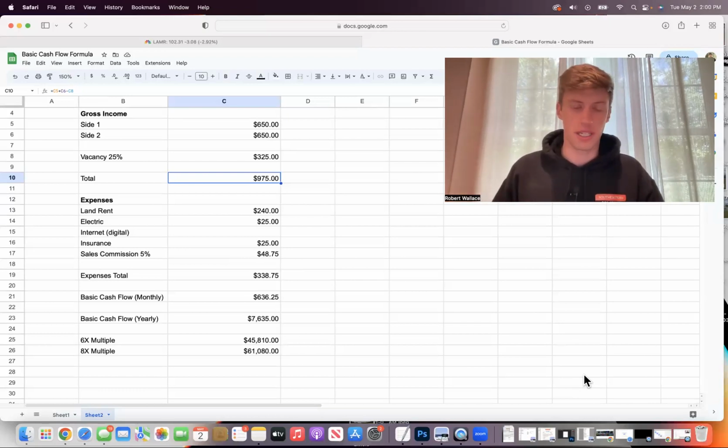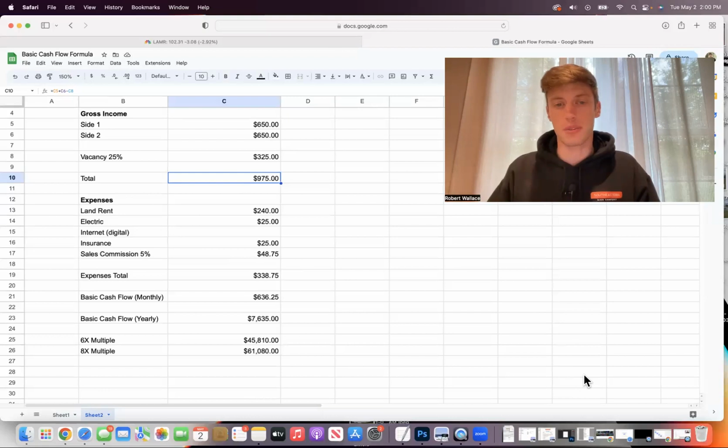You're just the owner. That's when you can really start getting the highest multiple, which is usually 10 to 14 times basic cash flow. So you basically have to do the same equation. You just have to do it for however many billboards you have. And then you can multiply that by the multiple based on the number of locations that you have. So that's a little bit about how that works.